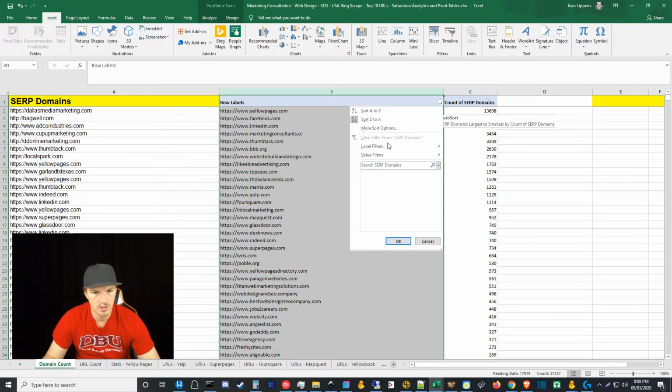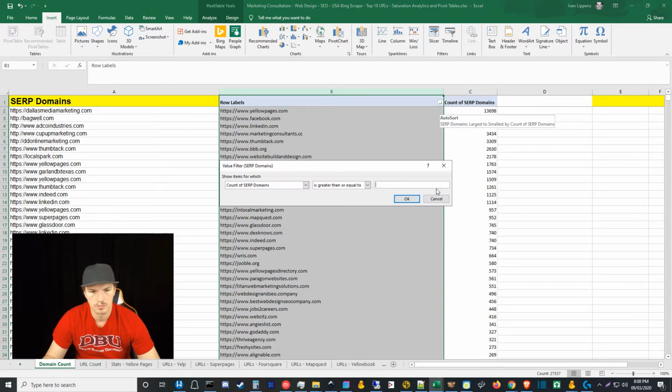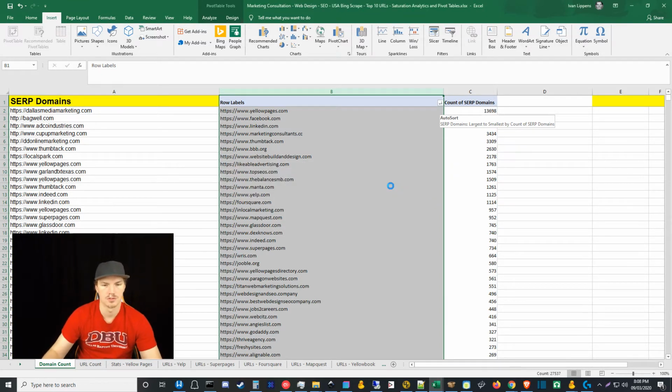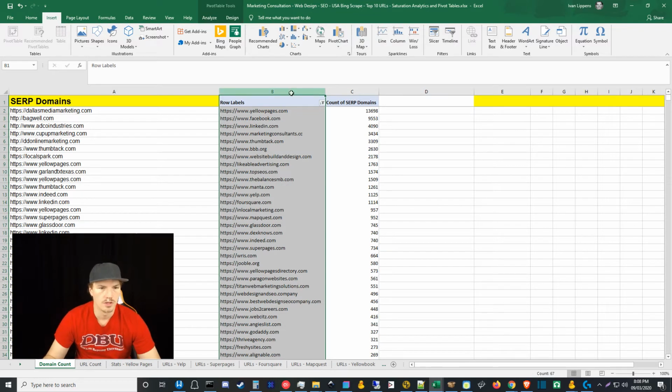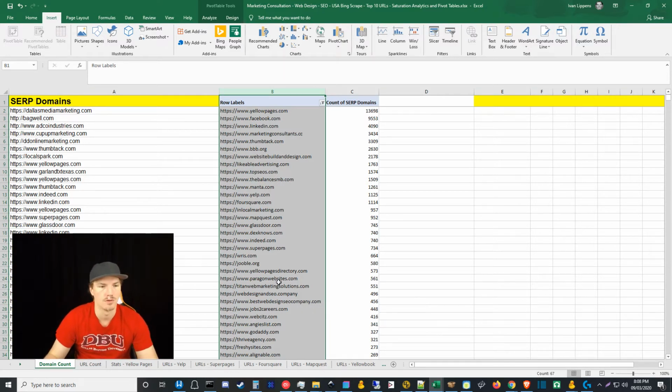So you click this little drop down arrow again, you go to value filters, greater than or equal to, and it needs to be count of SERP domains is greater than or equal to, and then you put your value. This is like 100 here. So then we can click on this column and we see there's about 67. So about 67 domains that have over 100 repetitions. So this is over 100 repetitions of the domain in general across 124,000 URLs.